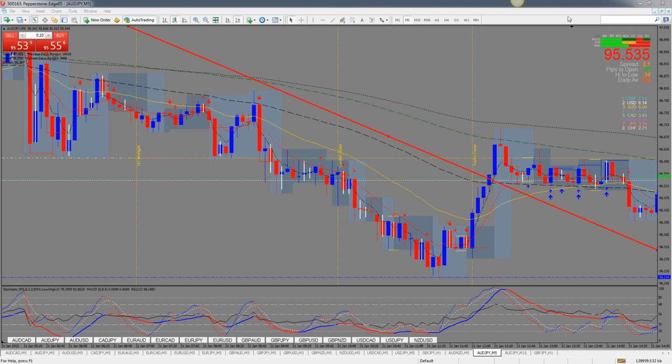Alright, so number one, you're looking for trend. Make sure all your moving averages are, they don't always have to be in order, but it's nice if they are in order. It's really nice if they are in order. If they're not in order, as long as they're in the same direction, and I'll explain what I'm talking about here.